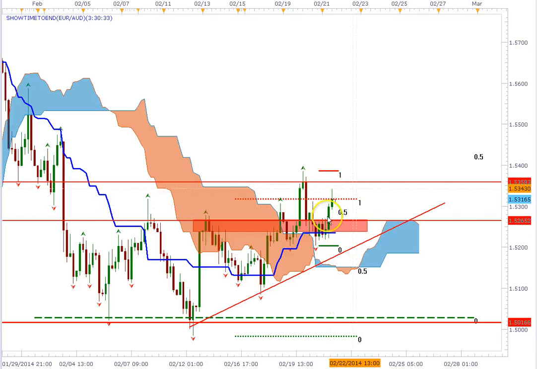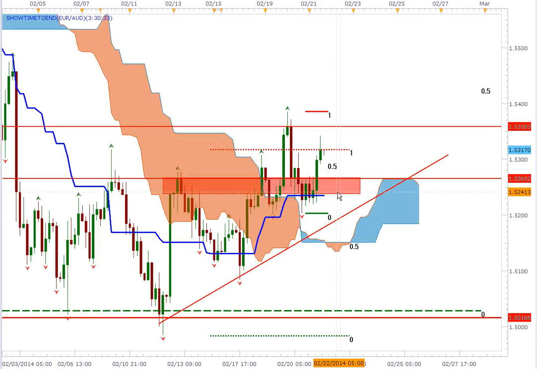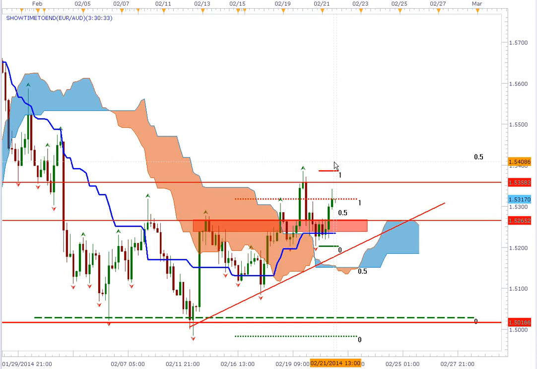Now you could range in this level also. You have that level here, and then you have this top here. Maybe we range for a while, because sometimes the market will range in an area before it breaks out of that area. So just because we reach up to this level doesn't mean we're going to break that level. So you have to watch and see, look at these candle formations and see what kind of price action you're getting around that area. All right, so that's Euro Aussie 4-hour time frame.